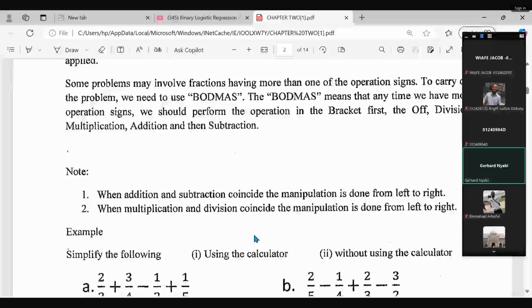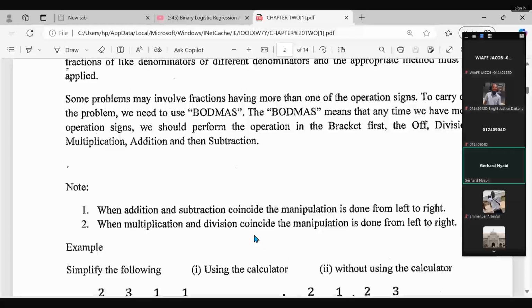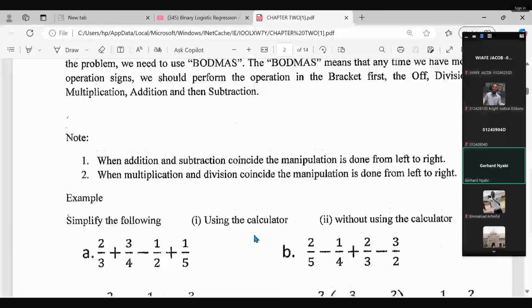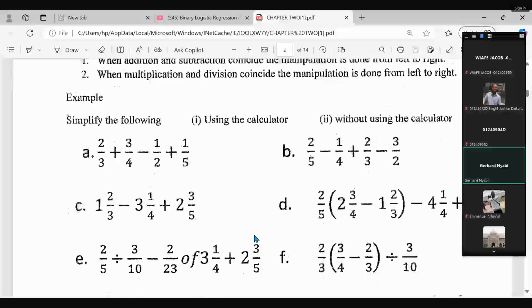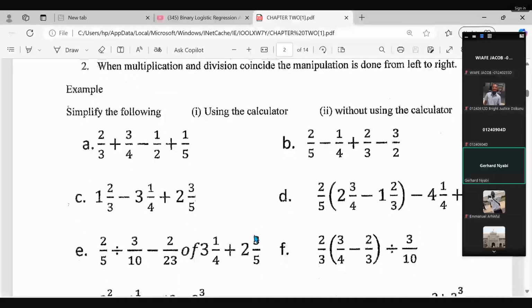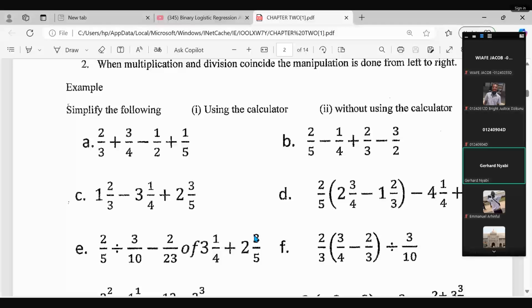So there's an order in which things are done, BODMAS, okay? Whatever you have, any operation you want to do, the one in brackets first. Then you do the one of bracket. Like this one is of bracket. Look at the screen.